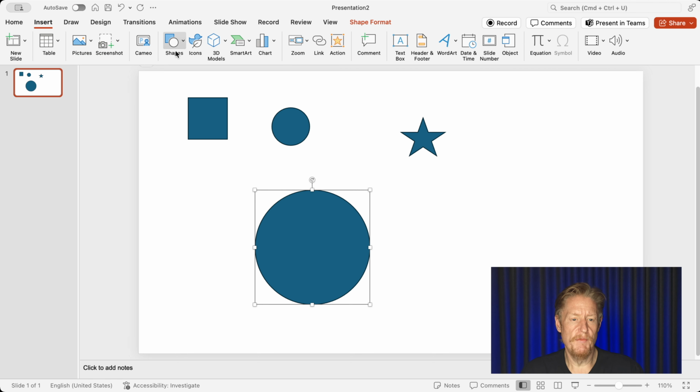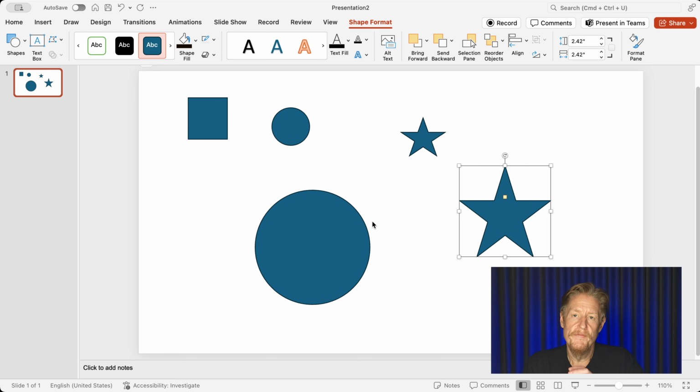If I do the same thing for a star, perhaps, and click and start to drag this on by holding Shift, you'll see the dimensions are being maintained. As soon as I let go, it gives me that flexibility to go left and right, up and down, and lose that. But as soon as I click Shift, it locks it back in. So this is a really easy way to make sure that when your shapes are going on, they're maintaining their height and their width dimensions.